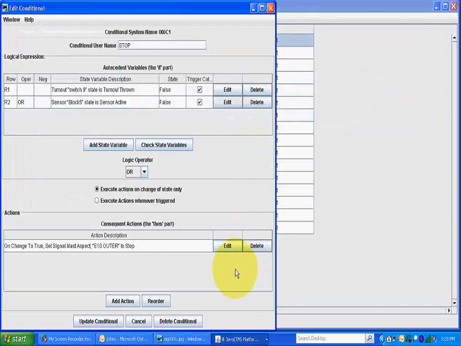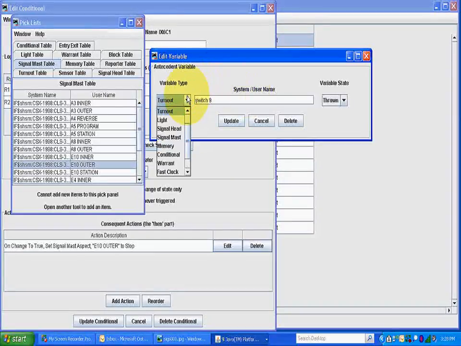Doing a condition is much the same way. Okay, let's go up here and let's look at switch 9. We'll edit switch 9. Again, pick the variable type. It can be a turnout, it can be a light, it can be a signal head, it can be a signal mask. So of course, I'm interested in the turnout, so I pick the turnout variable.